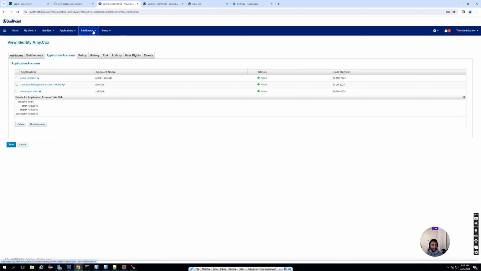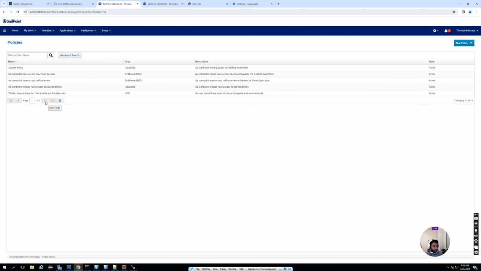The other approach that we can use in this case is a preventive approach, in which we cannot let users submit a request that has policy violations in it, basically.